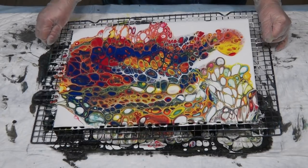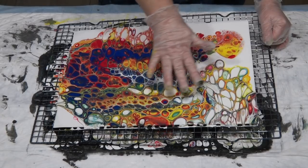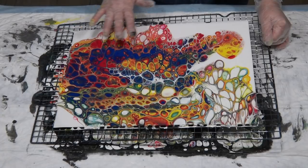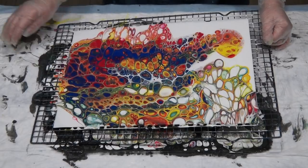Get the weight back. You can see this is the area here that's moving. You can see where the majority of the paint is up here. This isn't moving very much, so that tells me that there's not as much thick paint there. But where this is moving, there's a lot of paint there.